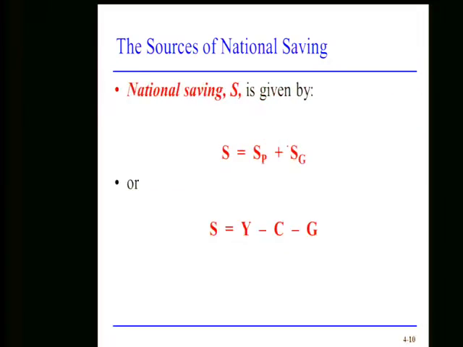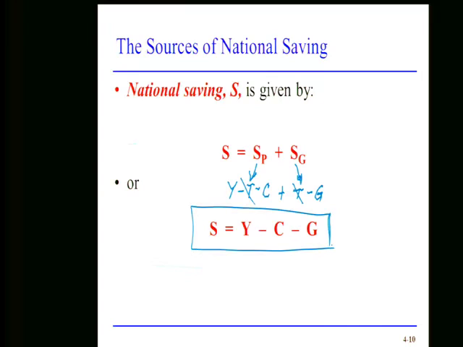Okay, so now we're back to national saving. In national saving, again, it's just the sum of those two. So here we can see that private saving, we said that private saving was income minus taxes minus consumption, and that government saving was net tax revenues minus government purchases. We want to add those two together. Notice we have a plus taxes and a minus taxes, so those will cancel out, and we're left with national saving equal to real GDP, or economic activity, minus consumption, minus government purchases.